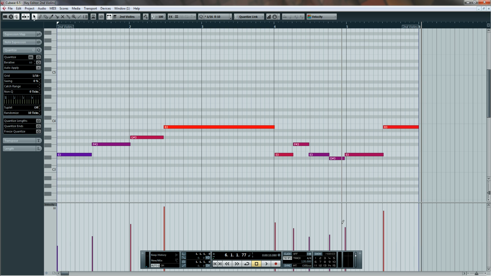This always helps if you have parts which are playing the same notes. We will deal with this later on, of course, in other videos where we'll combine different instrument groups together. But for your compositions, you can always keep in mind when you have different instrument groups playing the same notes, always give every group slightly different velocity values. It's sometimes just a subtle difference, but it helps create the realism.